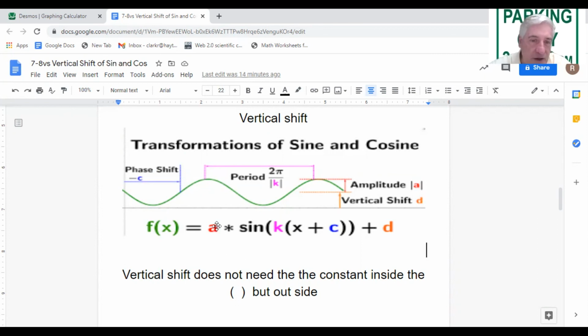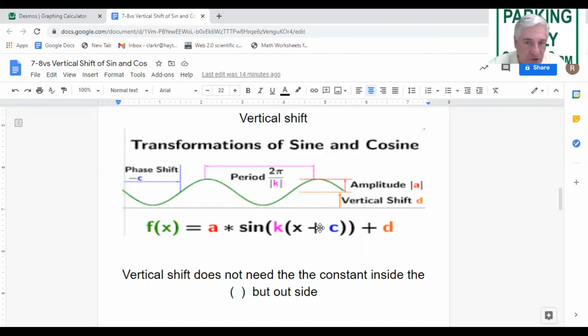All right, we do all 4 together. We can go back and look at the original drawing that I have for you. A is the amplitude, and it changes the height and depth of the wave. K is the period. The normal period is 2 pi, but if you change K to 5, you would have 2 pi divided by 5, or you would be changing the humps, one up hump, one down hump, 360 divided by 5. I think that's 72 degrees. Then you can have the phase shift. C is phase shift. You add it to X in the parentheses, and that will shift your graph sideways.